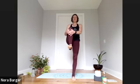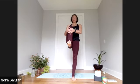And one more circle like that, open. You're going to send the heel back behind you to internally rotate that thigh. Sweep it back behind you. And then come back to center. Release that foot down on the other side. Hold on first, root down through your right foot. Left leg is lifted. Then let go, keep it the same height.